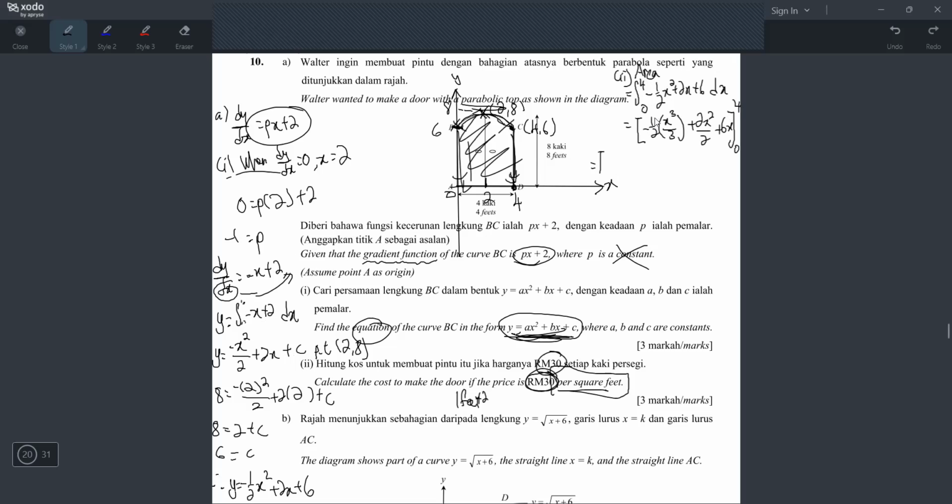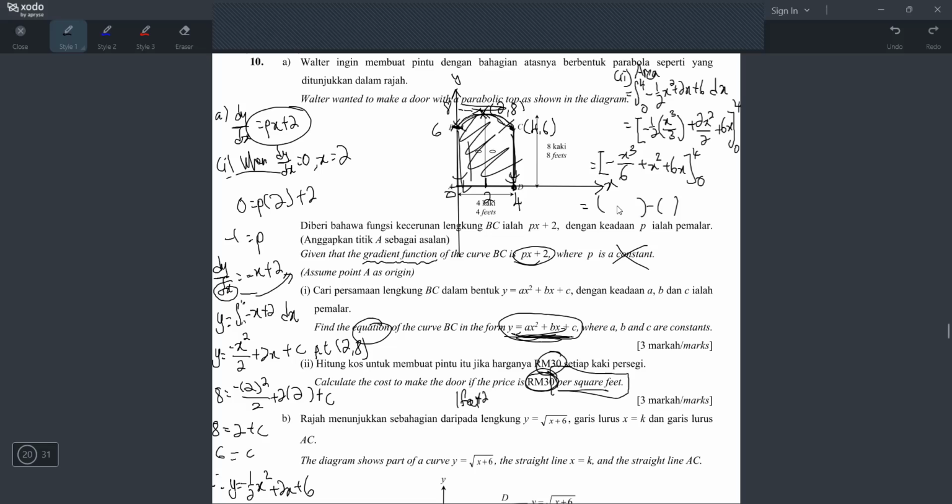Okay, how to continue? Top times top, bottom times bottom. So x power 3 over 6. It means you don't substitute the 4 inside first. You simplify inside first. Okay, 2 and 2 can cancel. So x squared and then plus 6x. I think I already simplified this enough. Now only I will substitute the 4 inside x, and then substitute the 0 inside, and then minus in the middle.